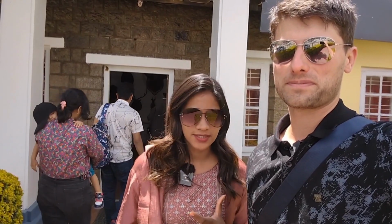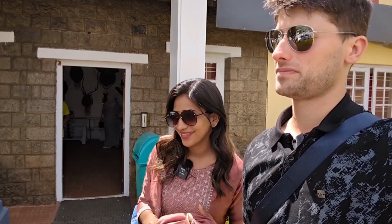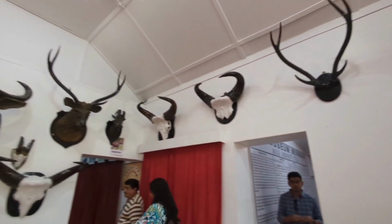There's spices. They make cardamom here. Many other spices, but that's a different plantation. We are right now in a tea factory, which is of a tea planter, right? So we're going to go to a tea museum where they will show the history, how it started, because the British started it here, how we make the tea, and then you can test the tea, you can buy the tea. I'm thinking, okay, I've never been inside, so let's see what is inside. Yeah, all right, let's go.